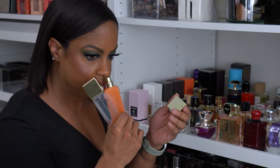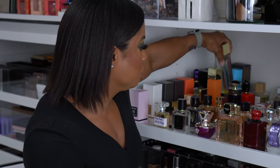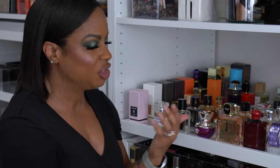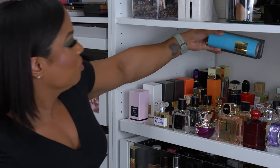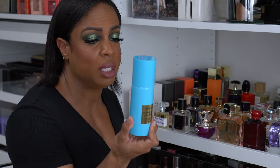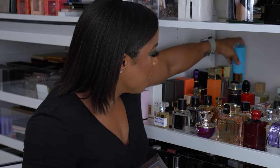These two back here are also Michael Kors — Exotic Blossom and Sky Blossom. So florals, but one is a little more warm and the other is a little more citrusy. Both smell so good — I love Michael Kors. Most of my purses are Michael Kors, I have a pair of their shoes — I don't know what it is about that brand, but it can really do no wrong for me. Then there's Tom Ford — a body spray, Mandarino di Amalfi. I wear this to the gym; it's very unisex but it makes me smell clean and like a little something. White Suede is my all-time favorite Tom Ford fragrance and I found the all-over body spray version, so I obviously needed it.